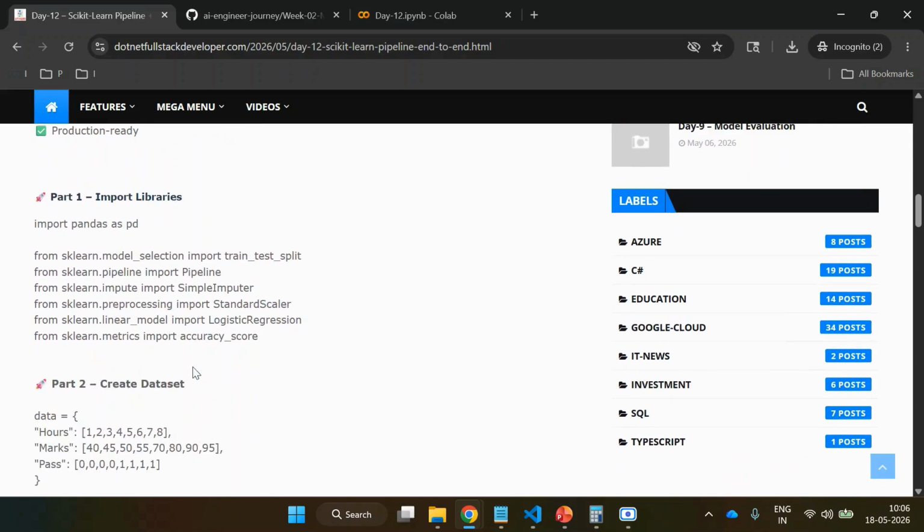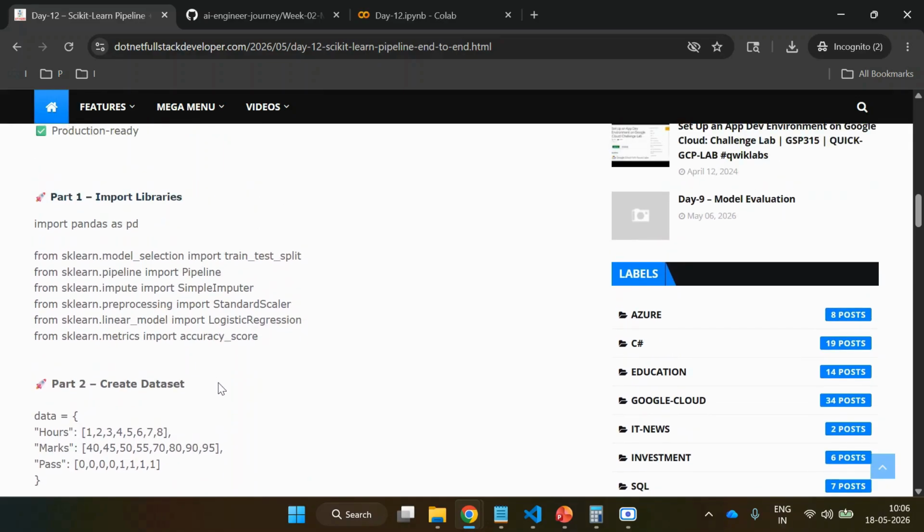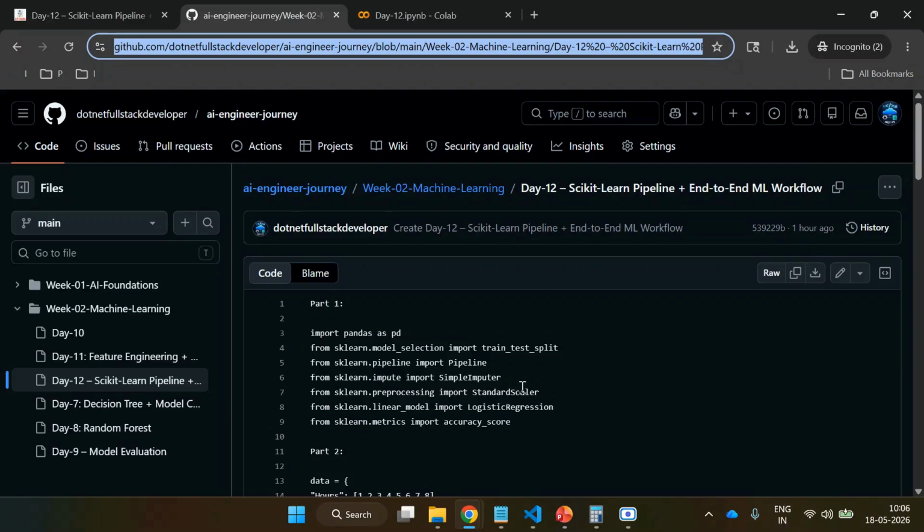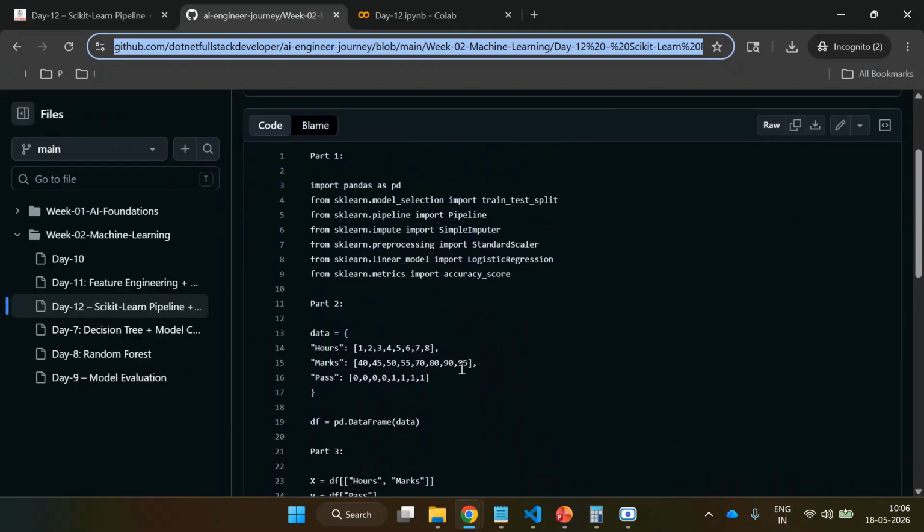Now let's move to how to implement this pipeline in programming. As usual, in part one we need to import some libraries. First step is to import the libraries, and then we will create the dataset. Now we move to our GitHub.